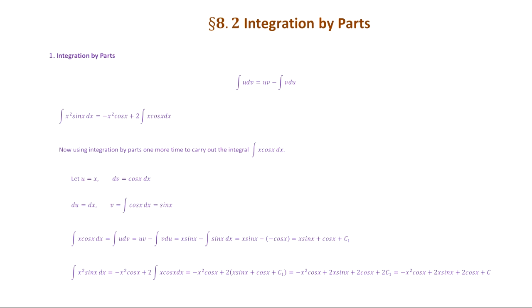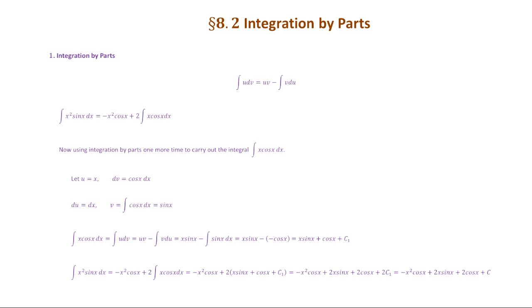So then you take the differential of u, you get du equal to dx, and integrate cosine x, so you get v, that's sine x. So now the integral of x cosine x is rewritten as uv minus the integral of v du, according to integration by parts. So plug in x for u and sine x for v. We get x sine x in the first term minus the integral of v du, which is sine x dx. That would be easy to integrate: sine x gives you negative cosine x.